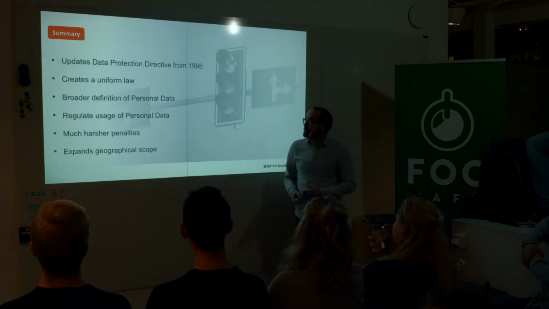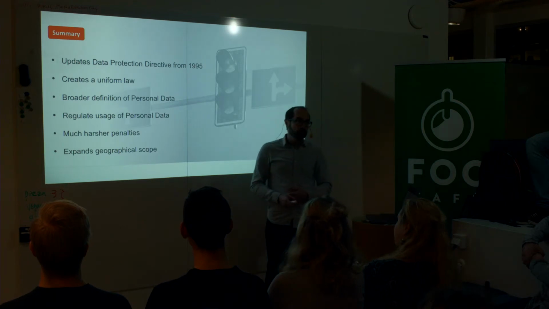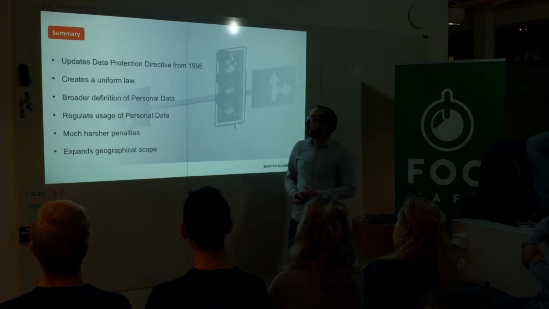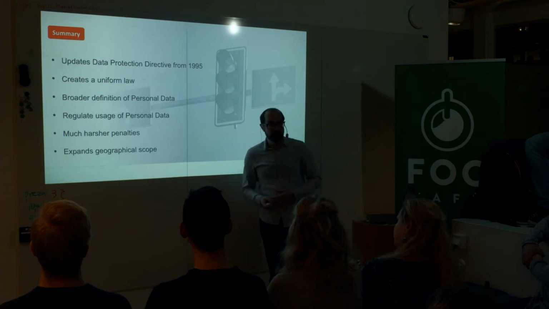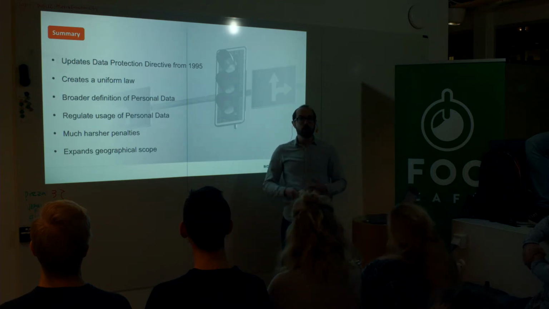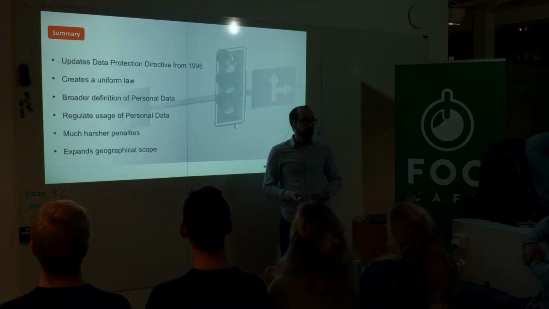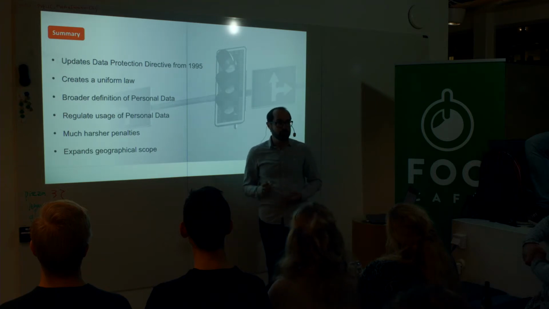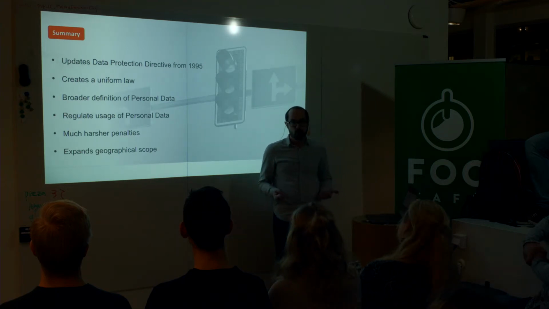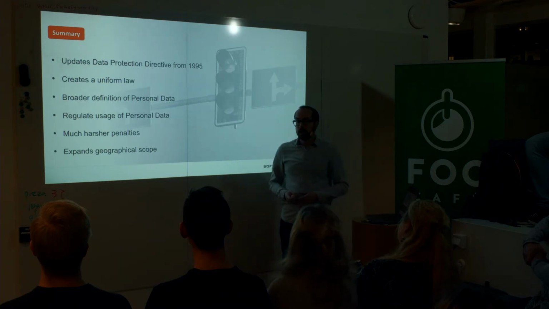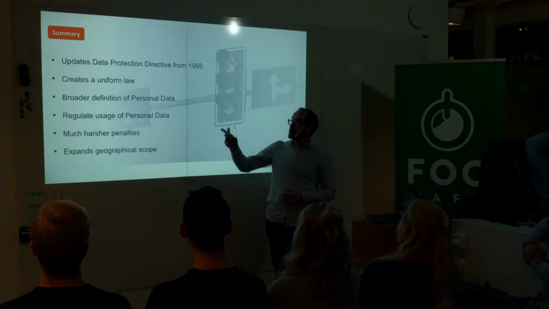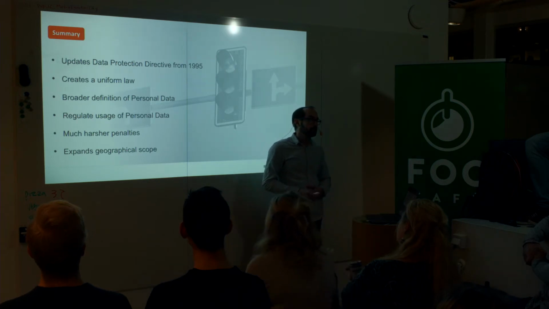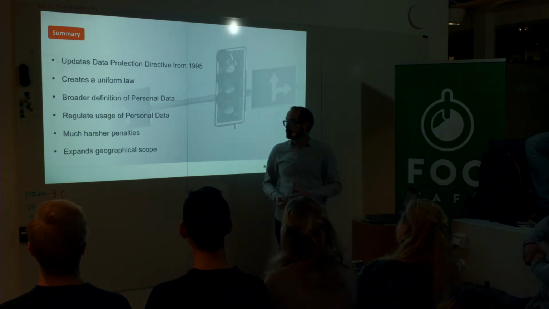GDPR is an update of the current laws that were drafted and put into effect around 1995. The difference here is that it was a directive then. A directive is kind of a wish from the EU that all member countries draft their own laws, whereas this is a regulation. It basically means that it will turn into law that will cover all EU member states, which creates a uniform law, which is a lot easier to handle. So the same law in all European countries.